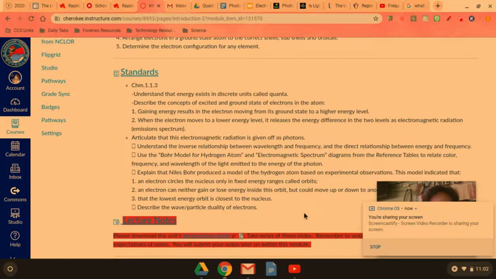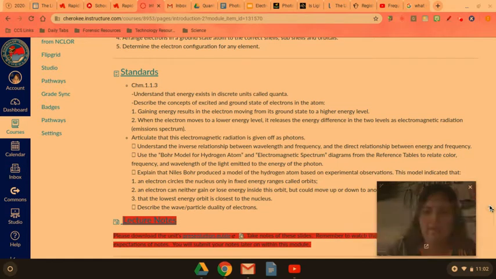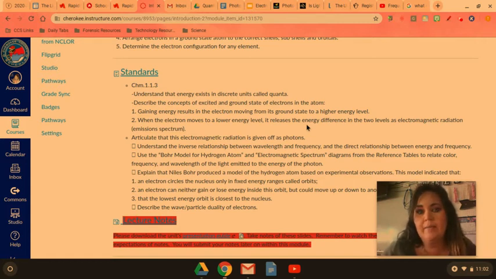Hello, chemistry students. I want to take a moment and go over with you what we're going to be discussing in this unit. Essentially, this unit is called quantum mechanics, but I didn't name it that because when you hear quantum mechanics, it sounds very intimidating, or at least it did when I started learning about this. But essentially, quantum is something very small, and mechanics is how it functions. So what we're really learning is how electrons function and provide us the electromagnetic spectrum.